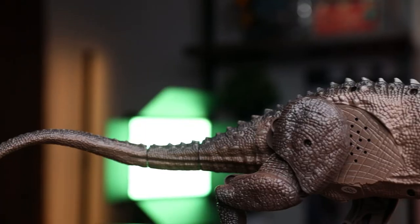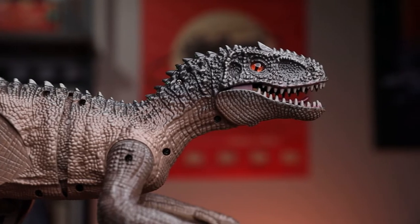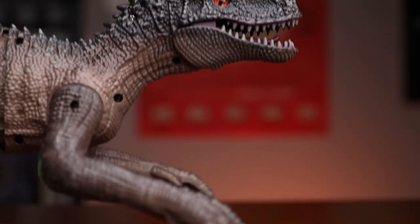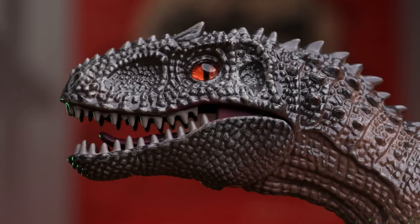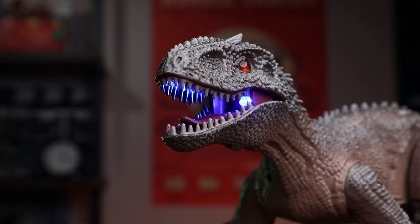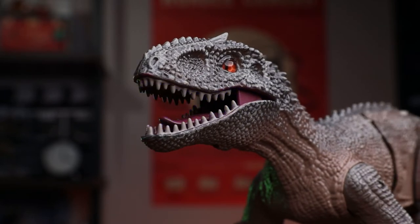The other thing I'm very impressed with is the paint job on this velociraptor — they did a really cool job. The inside, the tongue, it looks really nice. Overall I'm very very impressed with this. There are also LED lights — and we know dinosaurs don't have lights inside, some of them, you know, dragons throw a little bit of fire, but other than that let's test it out.